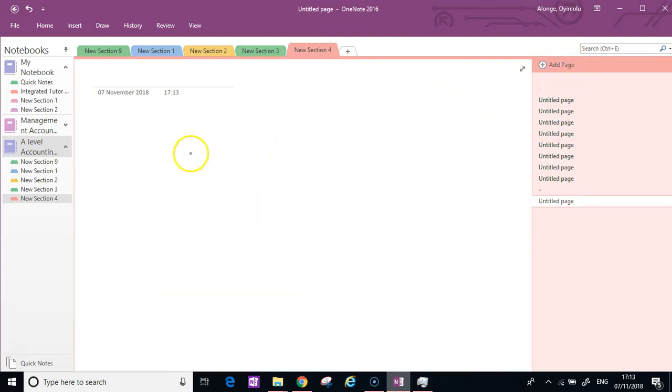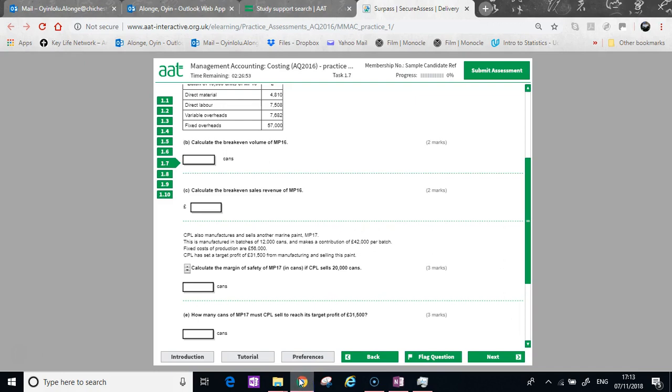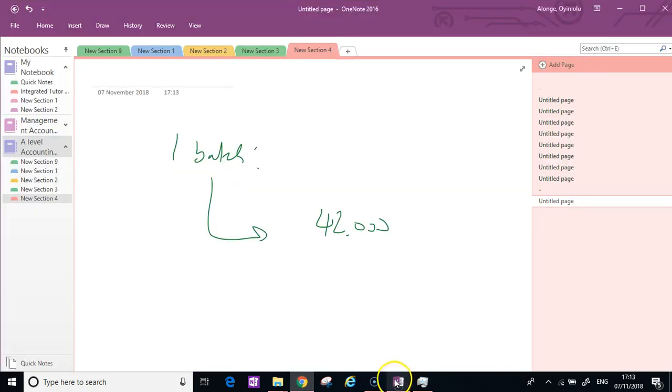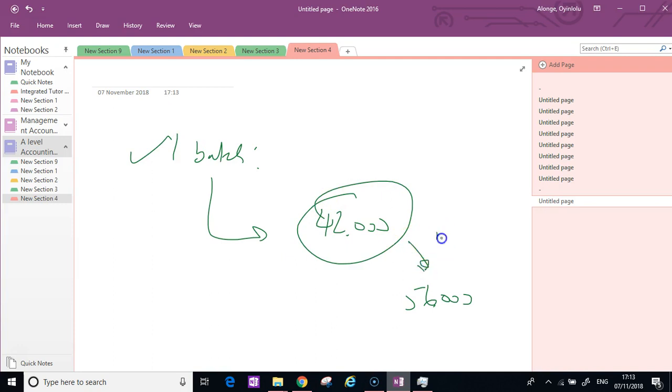So here we are. We sell one batch, and this is a really good way to think about it, we get £42,000. So if we go back to the question, we're told that the fixed costs are currently 56,000. So I've sold one batch. I have contribution of 42,000. I haven't quite covered our fixed costs yet. So we need to sell a few more. Maybe sell another half a batch, probably.